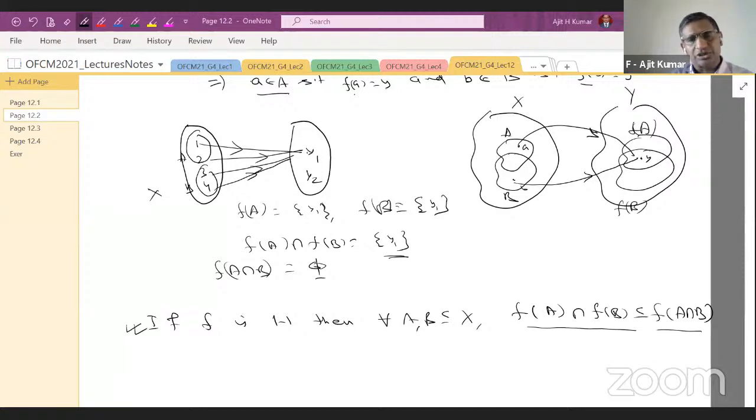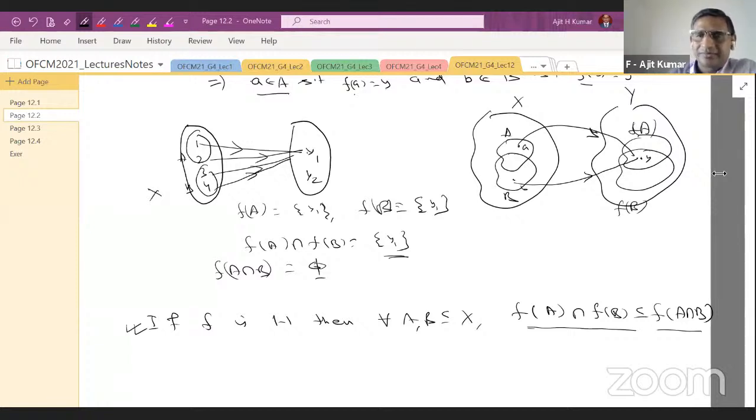So what should be my next question? We have proved that in case f is 1-1, then this follows. What should be my next question then? Are we happy with this, or should we look for something more? See, we are exploring, so we have to keep asking questions. It is not that the teacher says, okay, this is the result, prove it. After that, prove this result. No, we are not doing that.